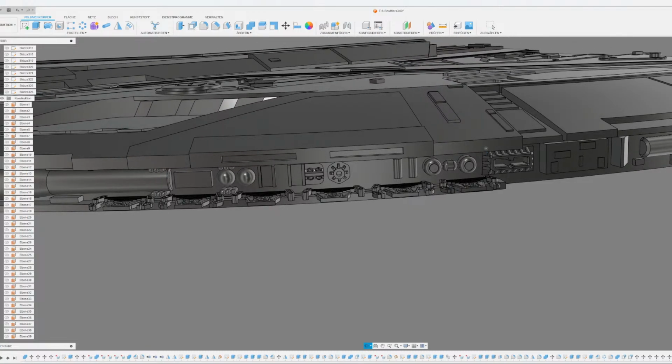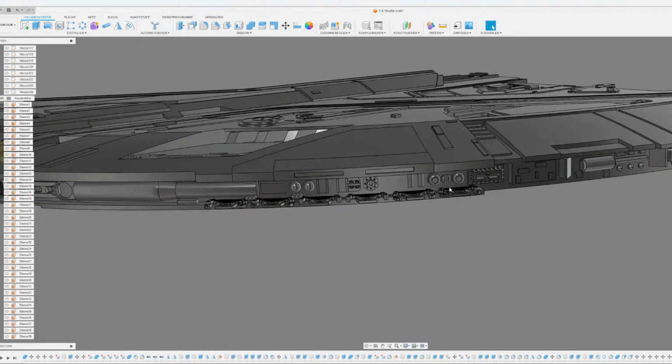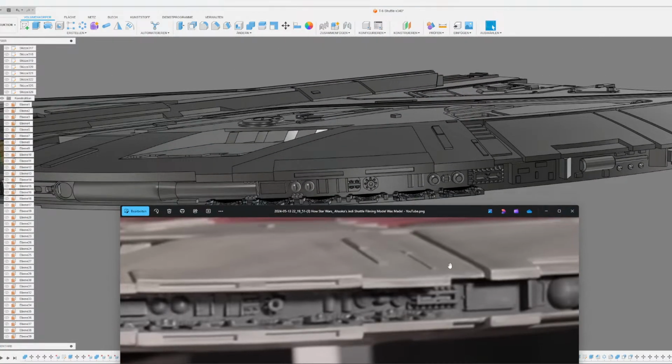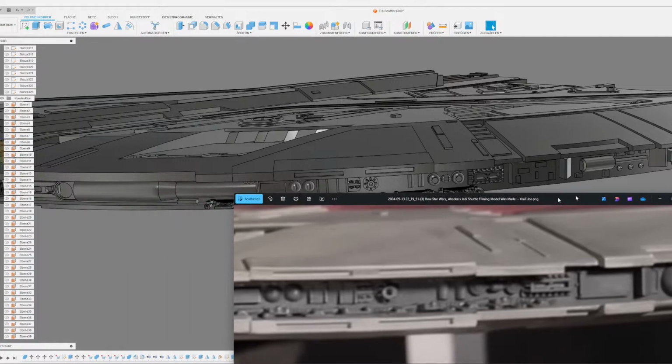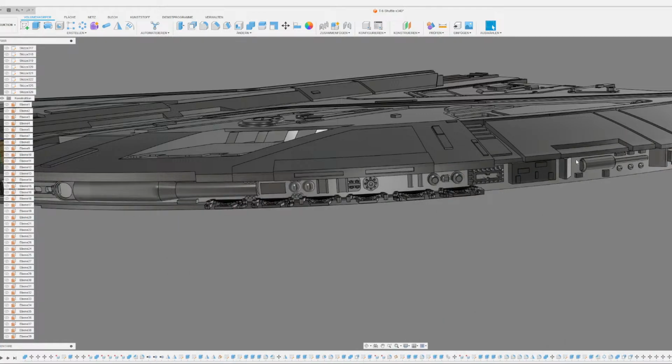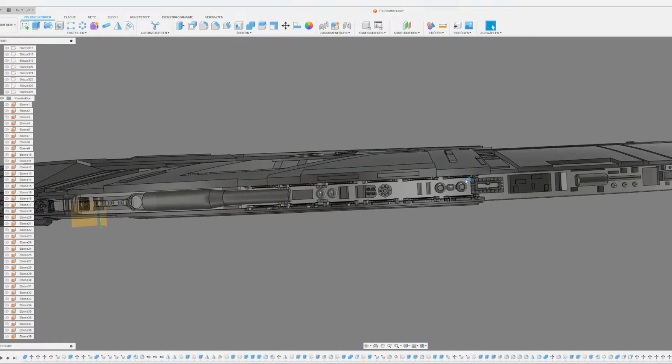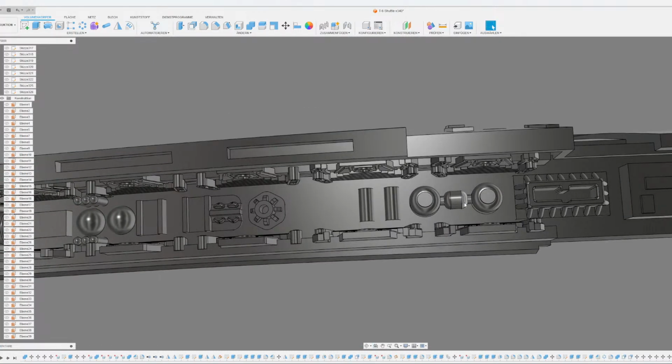Move to perspective, and then let's check again. This edge is on the second rib, almost. This is like here. Yep. That's fine. This is fine. Okay, save again.